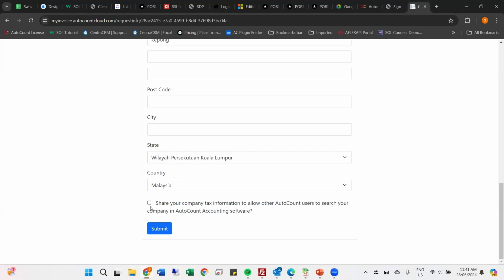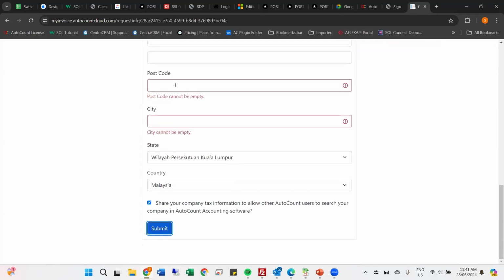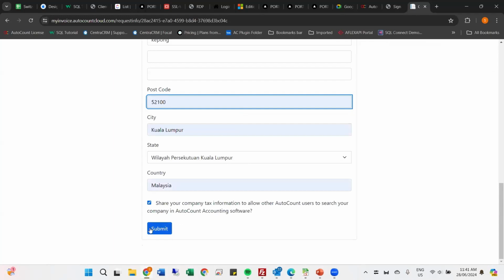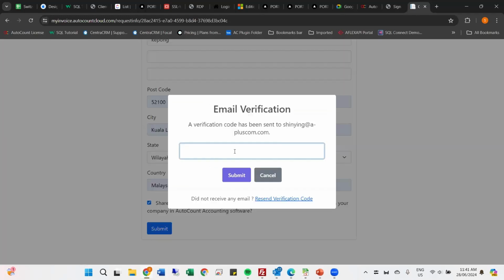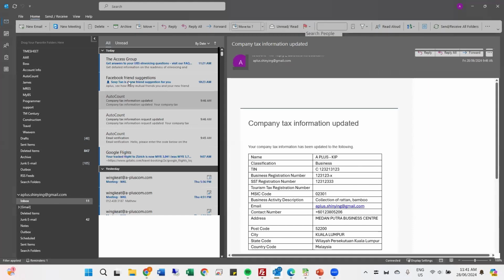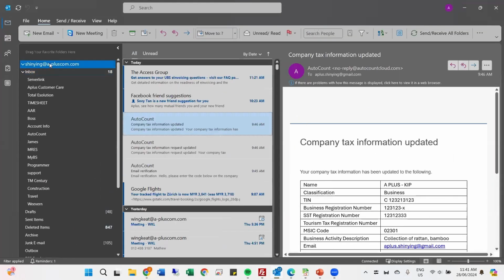Okay. So let's say the customer says, I don't want to share. Just ask them to untick, then I will still get your information, but this information we will store in the AIP server there. Okay, so let's say now I'm willing to share. So I just click on submit. Okay, so yeah, the information. So I click on submit, it will send a notification code, means a verification code. So I have to verify from our email.